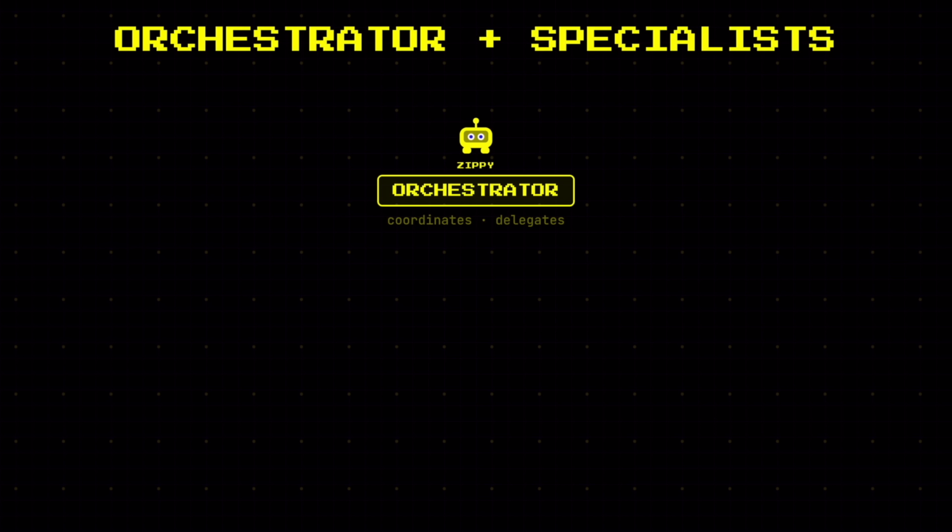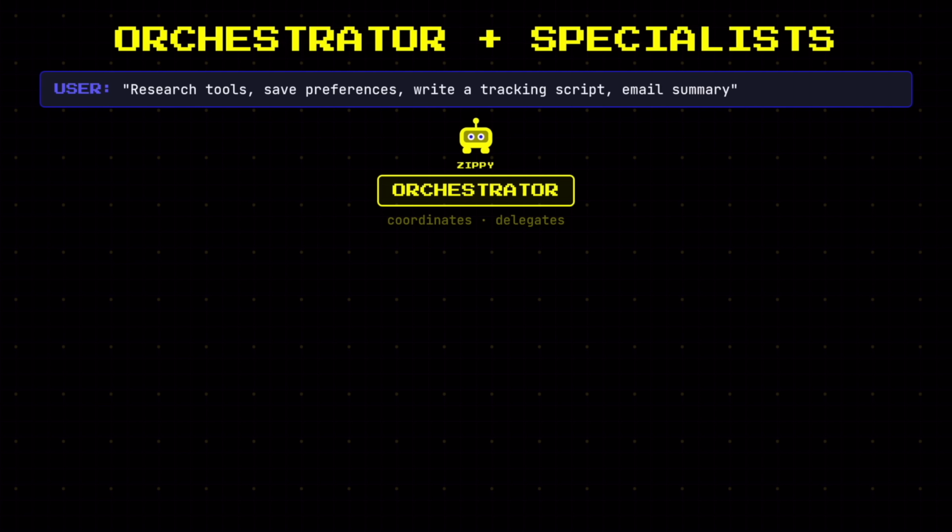One common pattern: orchestrator plus specialist. One agent coordinates, others execute. The orchestrator breaks down the task and delegates to specialist agents. When a user asks, research the best productivity tools, save my preferences, write a script to track my tasks, and email me a summary, Zippy breaks that request into four jobs.